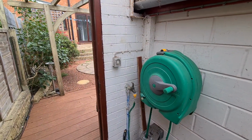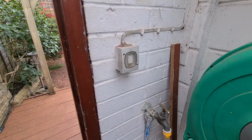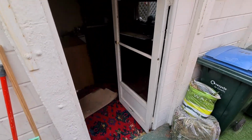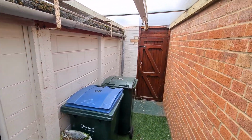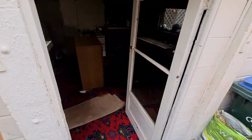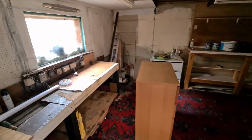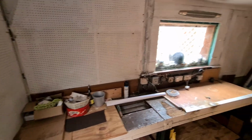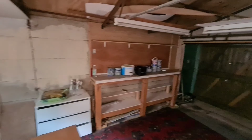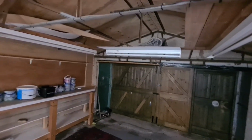You'll see here we've got a light switch and some water features, obviously for doing the garden, etc. So as you can see, nice little undercover area here, and then that goes into the garage. Normally you don't go into garages because they're not always tip top, but this one's not too bad at all. Got a good solid roof, built to metal framework, so it's good. You've got concrete slide panelling on the side, so it makes for quite a strong garage.